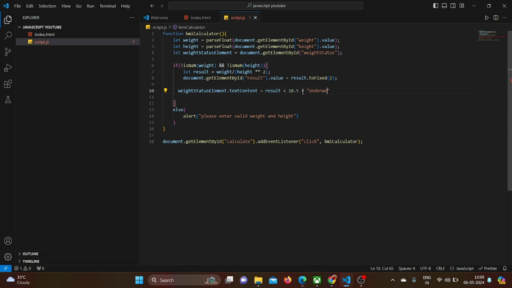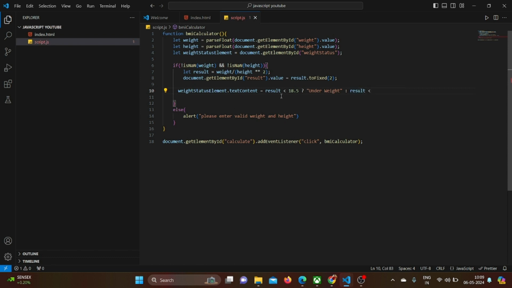Whatever block of statement we are adding in here will be executed if this is true, else our colon part will get executed. So we'll pass this colon in here, and in the colon we will give another condition. The condition will be if result is less than 25.